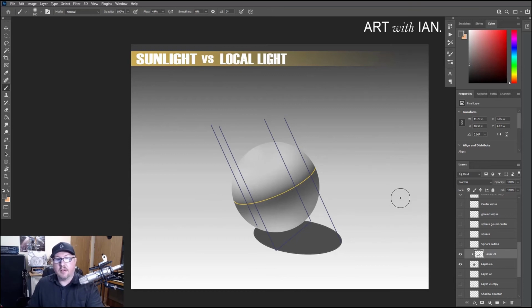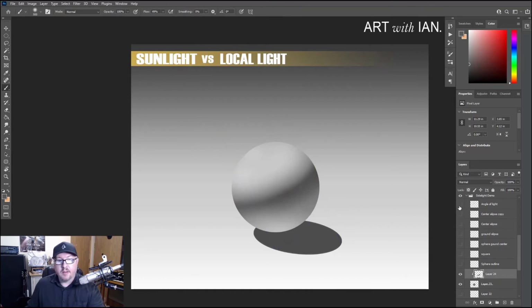Now let's go ahead and turn off our guides here. Okay, so we're getting something here now that's starting to feel pretty believable. With the shadow, we would need a little bit of work on the shadow. It needs an occlusion. So let's go ahead. I'm just going to lock my shadow layer by hitting the lock option right here.